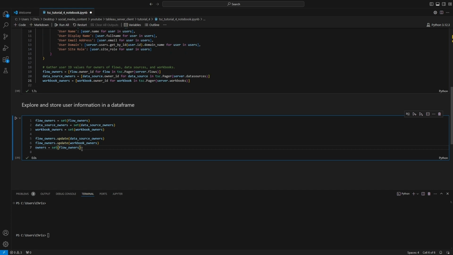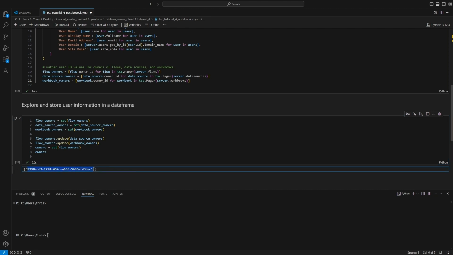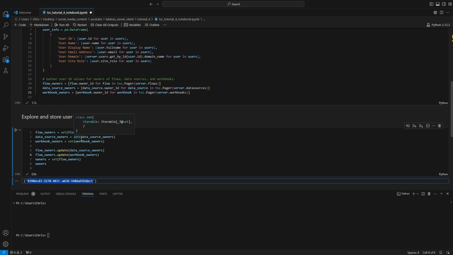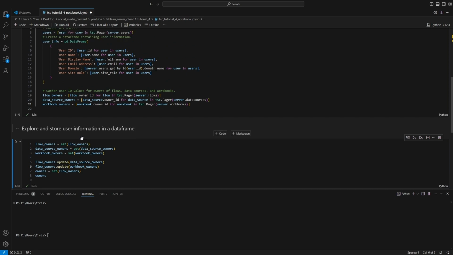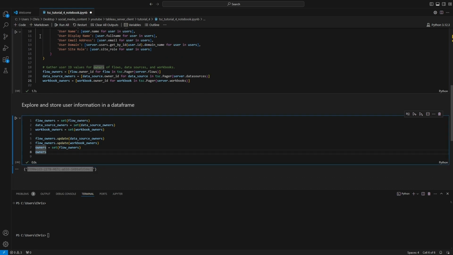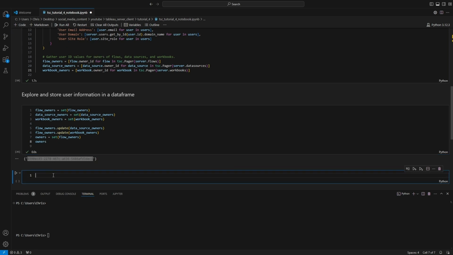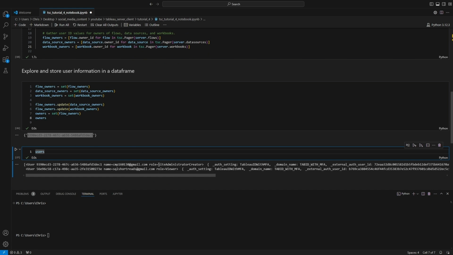All right, so let's just look at owners. What does owners have? Actually, only one user on my server owns content, right? So I have one user that owns content, and that makes sense because I have two users. If we go back to my users listing, one of the users is a site administrator creator. The other is a viewer.